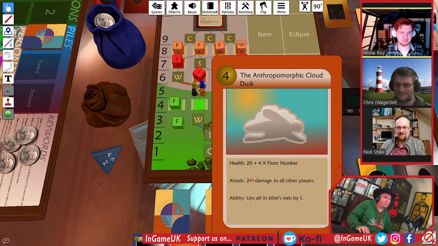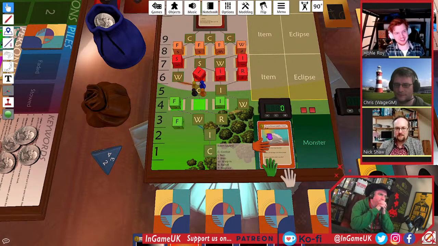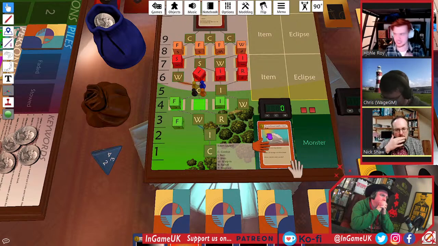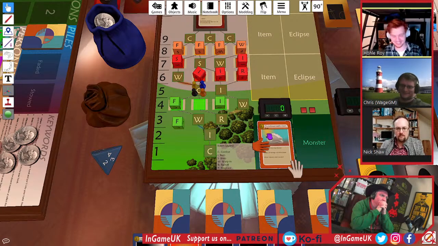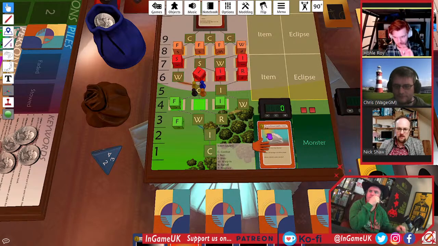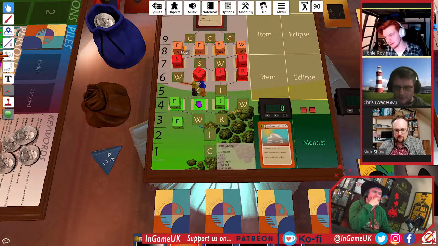It deals 2 velocity damage to all players when it attacks, but it ups all its killer stats by 1. That's its ability. Nice. So if you're looking to kill it, you get to increase all your stats by 1. Okay. But for now, it's our Dusk Man coming up. If everyone draws up to their hand size again, first shuffle, then draw. Got health of 40, if I count that correctly. I think it does, yes.